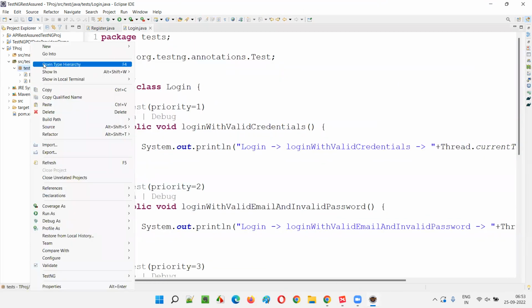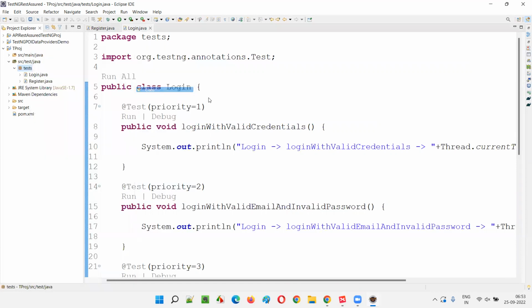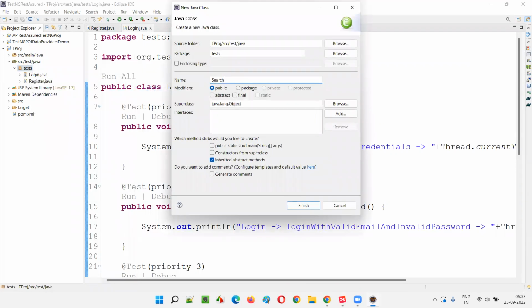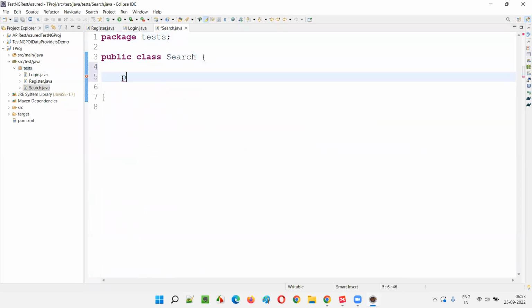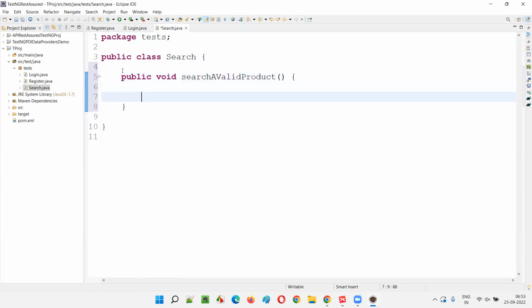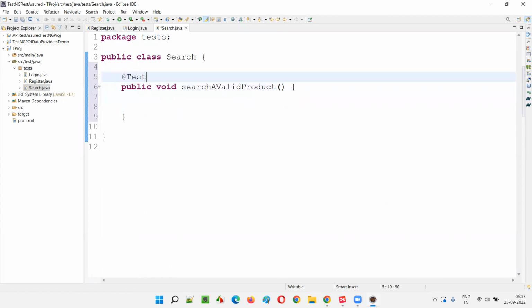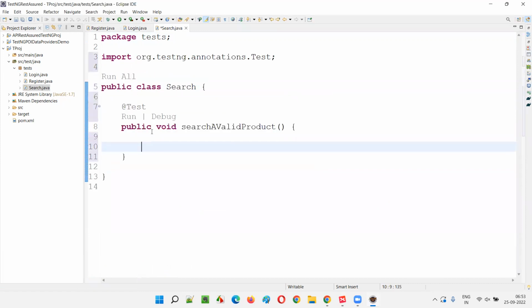Similarly, I'll create one more class known as search. Click on finish. I'll create a method, public void search a valid product. At the rate test, over the mouse, import this, search for a valid product.